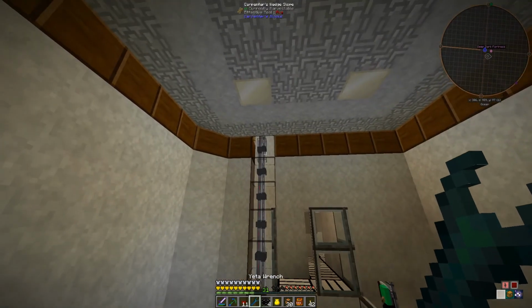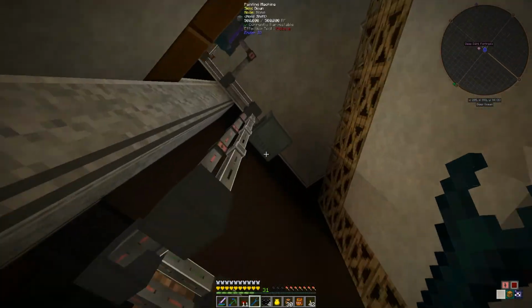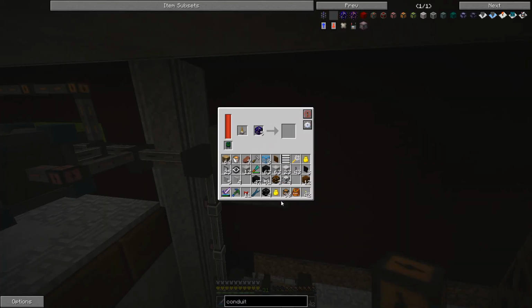So if we hold our wrench, we can see through them. We can see all the conduits I've got hiding. And then up here, I just threw the painting machine. We just stick the conduit facade in the painting machine and then put any block in there. I don't know if that's exactly the right pattern or not, but it's going to paint these blocks so that they look exactly like whatever block we put in there.